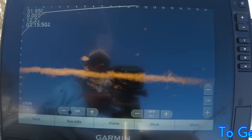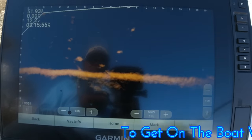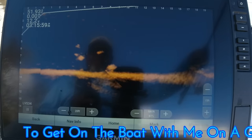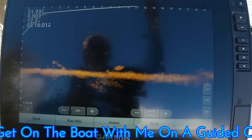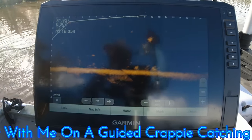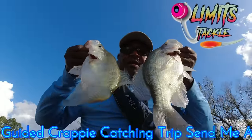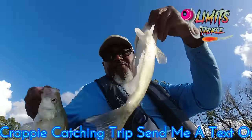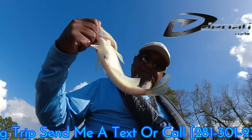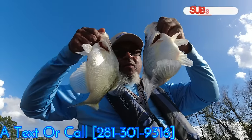Let's try this other one right here. See if he'll go for it. There we go. Just what I want. Just turn and nail it. That's what I want. Yeah, I had to work for that second one. The one that I was targeting didn't want to bite. But this is that first one. That's a really nice fish. 12 and a half, 13 inches. That's a 12 inch fish right there. Oh yeah. Got to work on them, y'all.